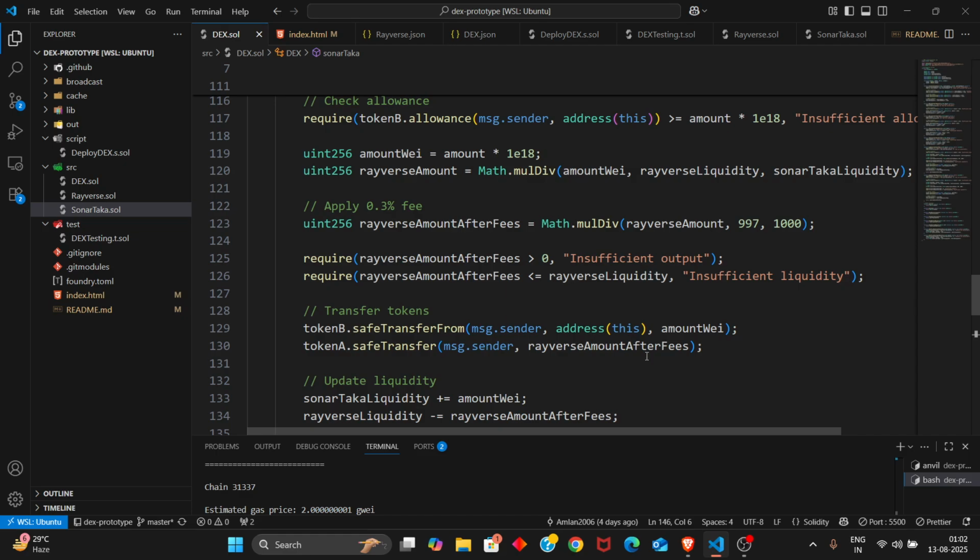So this is an update that I have added fees calculation in this smart contract. That is, if I want to swap something, then I have to pay a fee to this smart contract to do that, because this is the real world scenario. What I'm trying to do is build this like a real world DEX. So to build this, I also have to implement the fees calculation system in this.